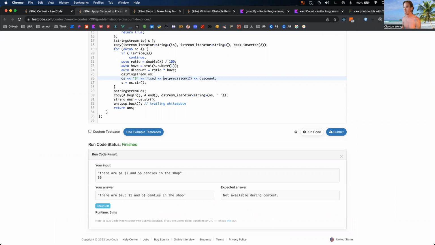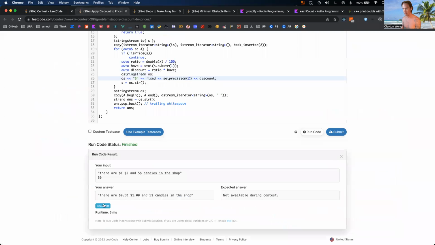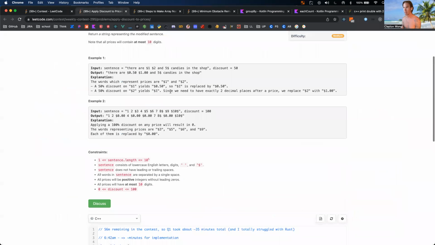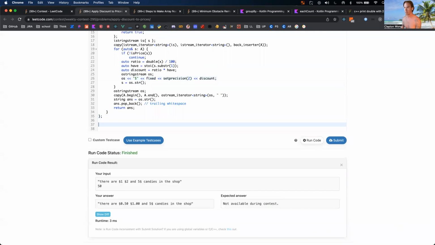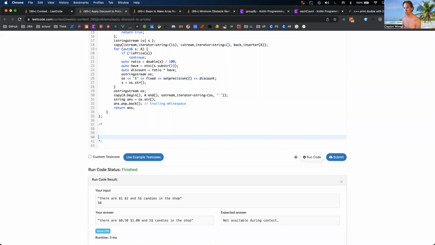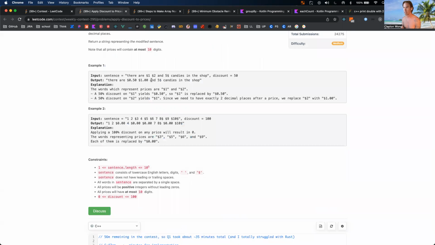Fixed. Looks right. Okay, hold on. Just compare this output here real quick. This is what I'm expecting, and this is what I got. Wait. Output.